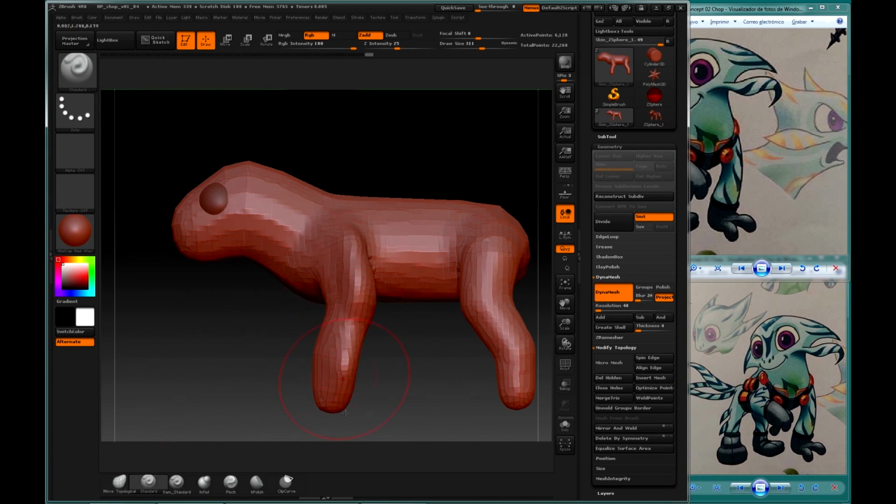This brush is fantastic for generating volume faster because it takes fewer strokes. If I had used another brush, I would have to brush again and again and again to generate some valid trait. In this case, I simply need the Move brush to generate the shape that we want.